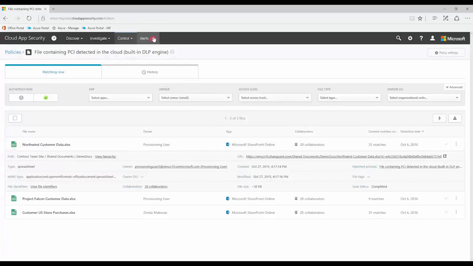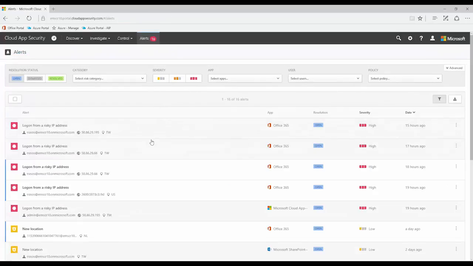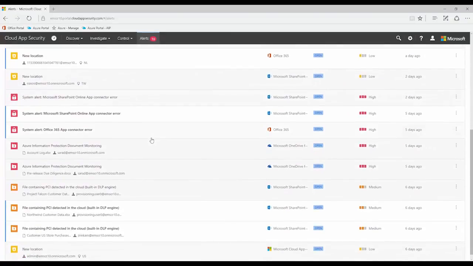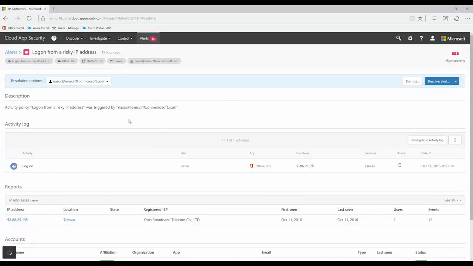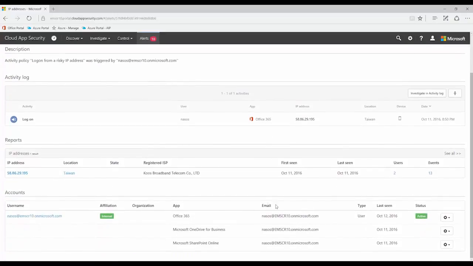Now, one other really cool capability that we've built into our solution is that we are, again, using the intelligent security graph and watching for these anomalies. You can see here that we've detected that this identity for this particular user has been used on a risky IP address. A bunch of the world's garbage comes from a finite number of IP addresses. As we see in the intelligent security graph threats, attacks, and spam, we record the IP addresses they're coming from. If we see any traffic coming into your organization or to the services that your users are using, and even more specifically, your identity being used on one of those, we can flag that for you to take action on. Again, this is the concept of identity-driven security, bringing awareness to all of your applications.